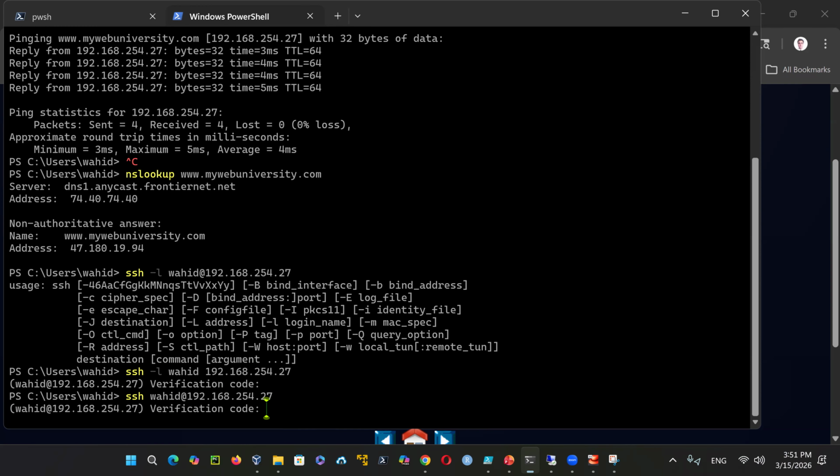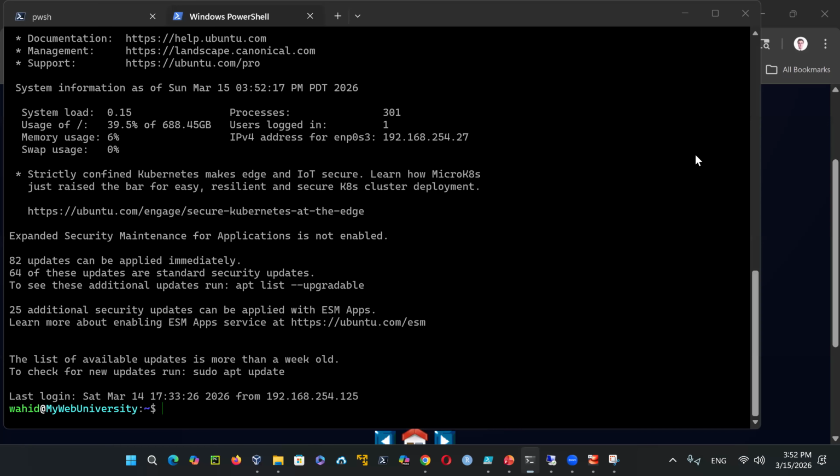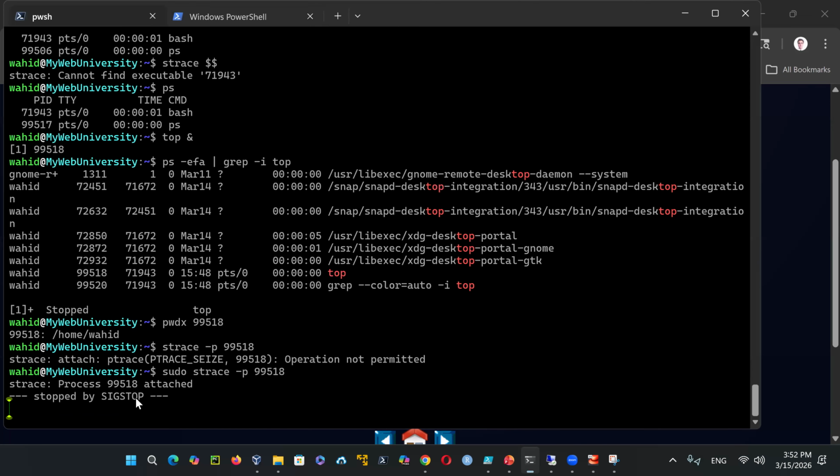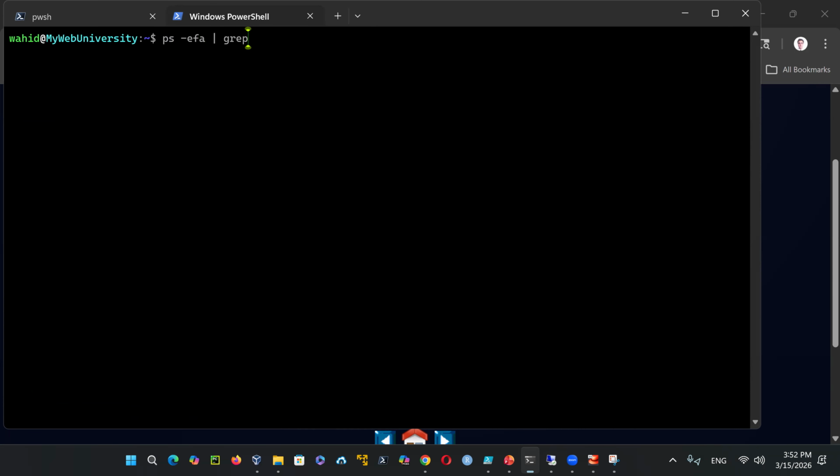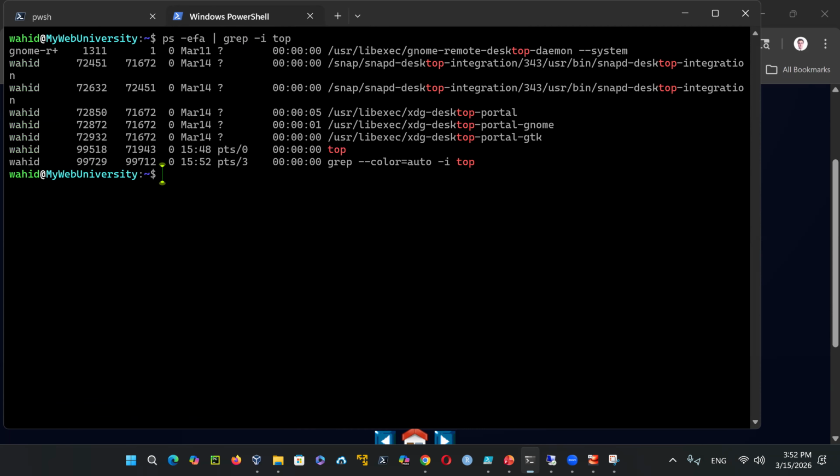That's the difference between the two. Okay, so I'm going to type in the password, but while I'm looking for the password, just one second, I'm going to pause it. So now I logged in on the server again, and in this session, I told you that top is running. Here I could just trace it, say ps -ef | grep -i top, and the top process that is coming here is this process ID.